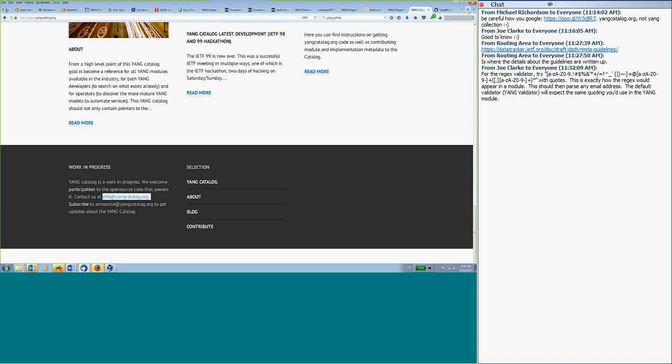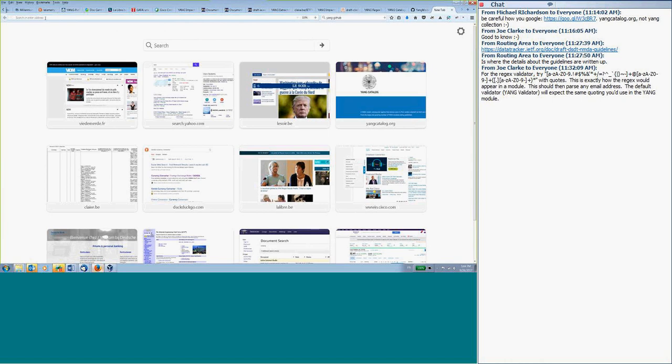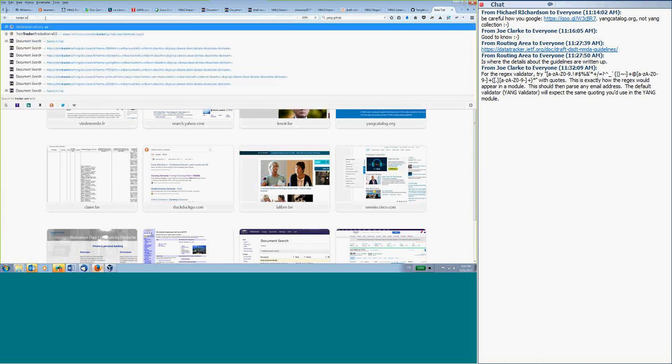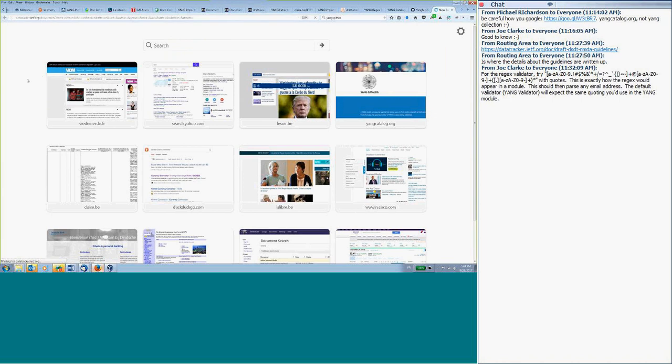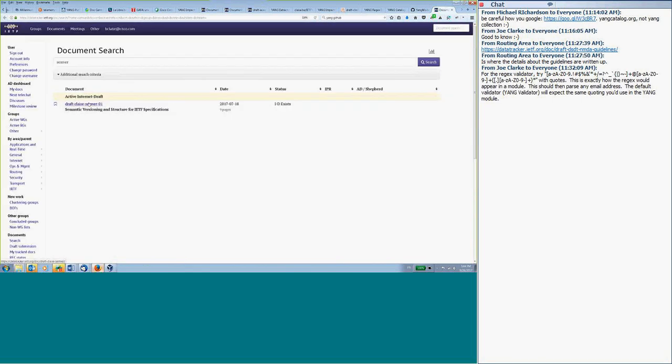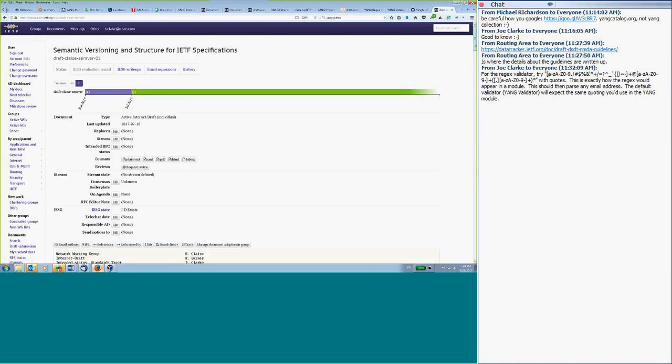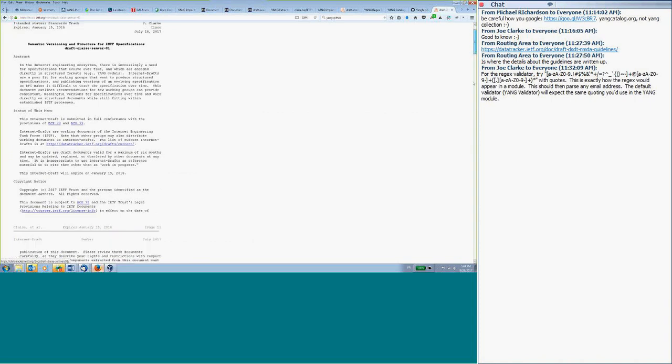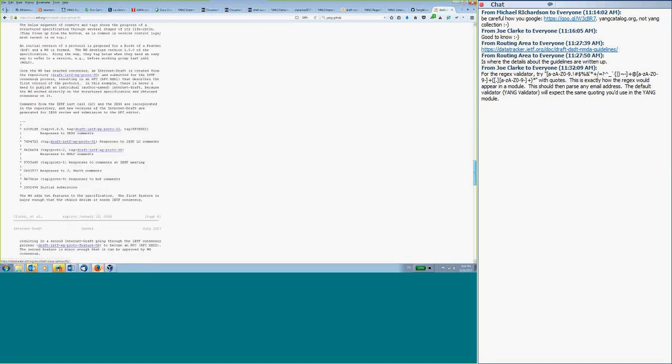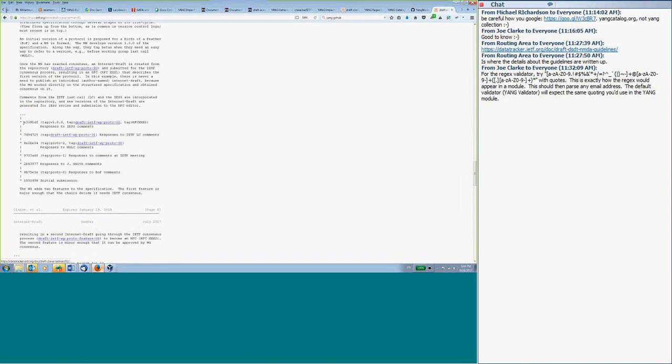Now, having said that, there is something in which I believe way more than creating drafts. And that's something that I'm trying to have an experiment. If you look at this draft, draft class Semver, this is the semantic versioning and structure for the IETF. Please review this. This is a way to use GitHub with some tags information, and we would have the Yang modules directly in GitHub. We start to do this in netconf and netmod.